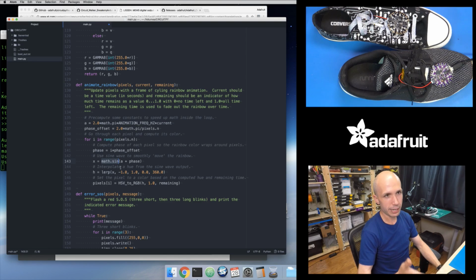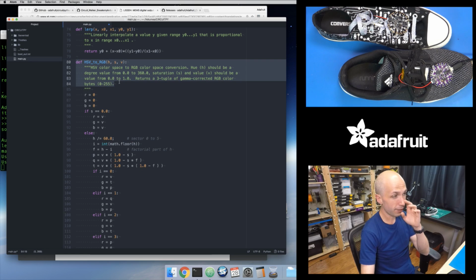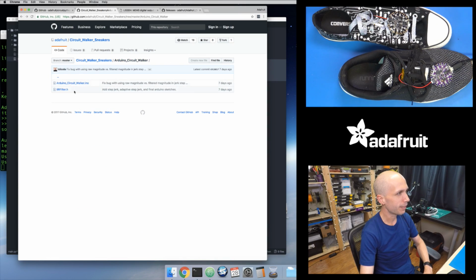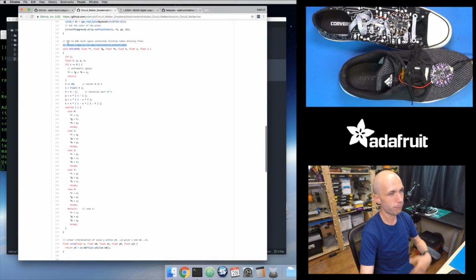And then I'll use that HSV color space. I can convert HSV to red, green, blue color, because red, green, blue is the color that the NeoPixels expect. And so that's where this HSV to RGB function is called. And that's this function right here. And this is actually something I've taken directly from Arduino, where the Arduino sketch used a version from this page online that I referenced in the Arduino sketch, which I should probably put inside of the CircuitPython sketch while I'm thinking about it. But if I go back here, you can see from this web page there's just a standard formula this is running through. But this is a good example of converting Arduino code into Python code.